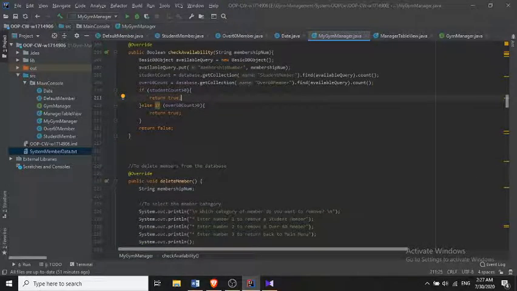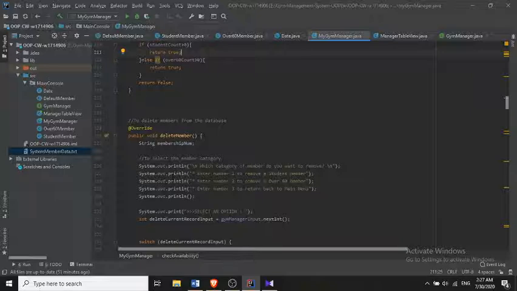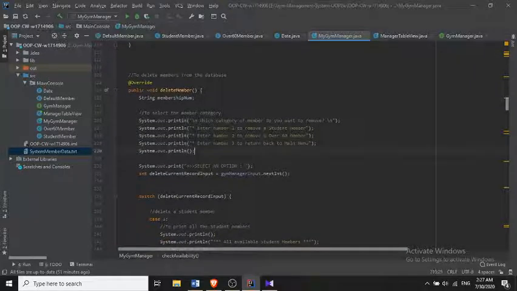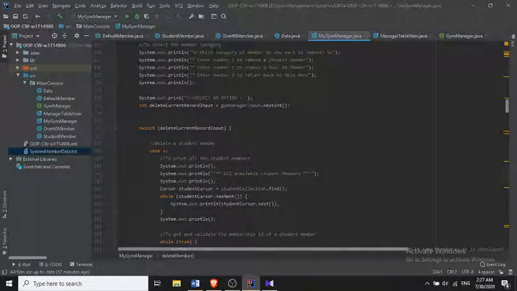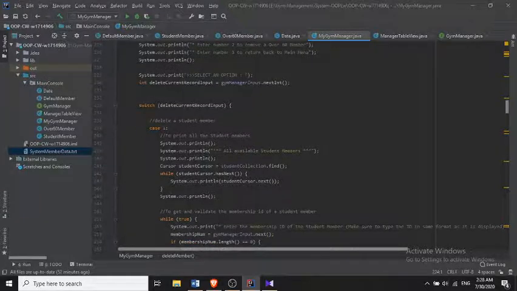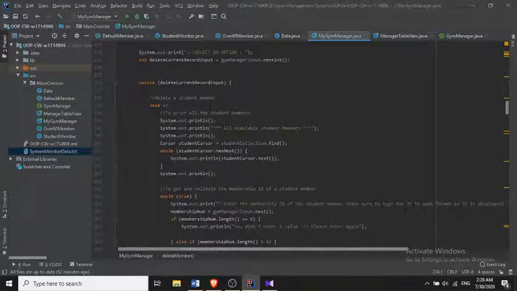So next up we have the delete member method. Same as the add member, I prompt a new small menu into the console for the manager's use, and take a manager input, and according to that input I decide which category of member to delete. So let's say the manager inputs 1, that means we need to delete a student member.